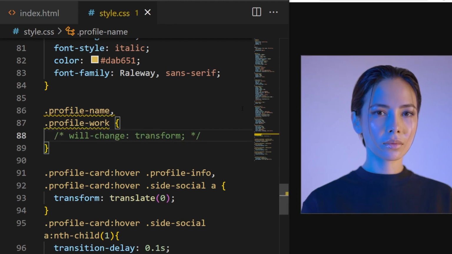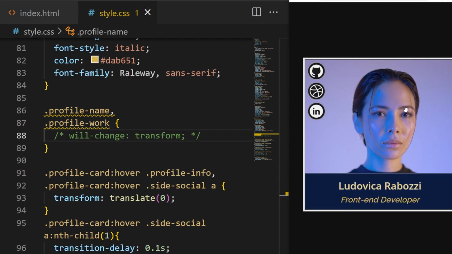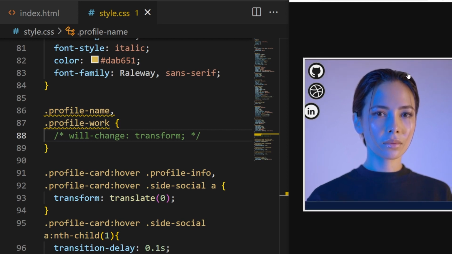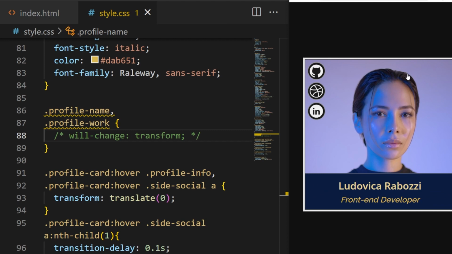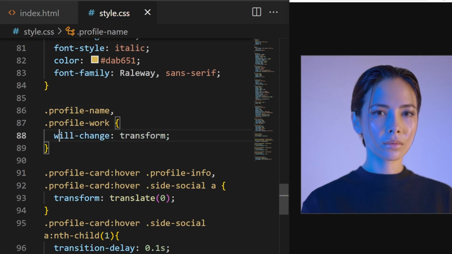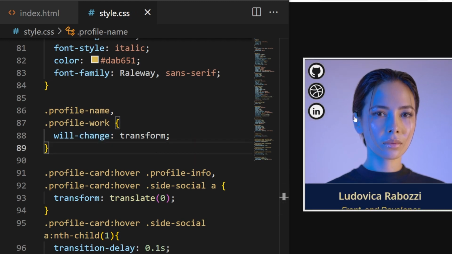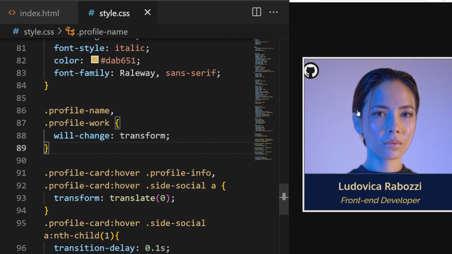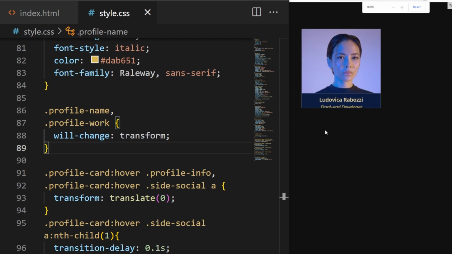If we don't put it, there is a little flicker effect. Look. Now, you see? It's a bit blurred, but just a little bit, and at the end, up, it just goes a little bit down. So just add will-change: transform and it will work better. Okay, so that was a little trick. And also, I will show you another trick.